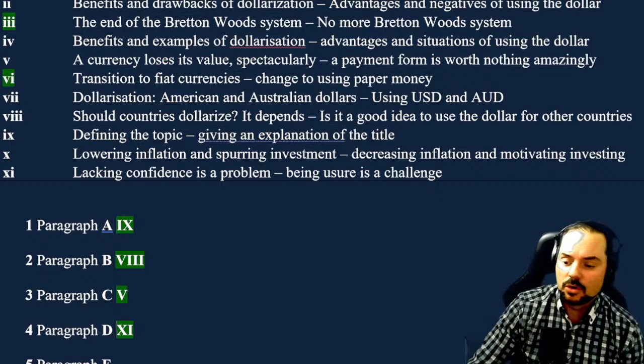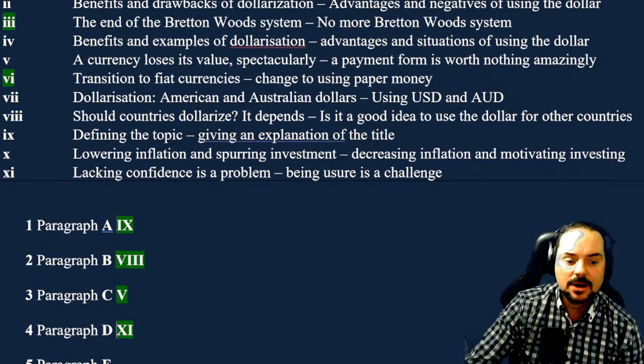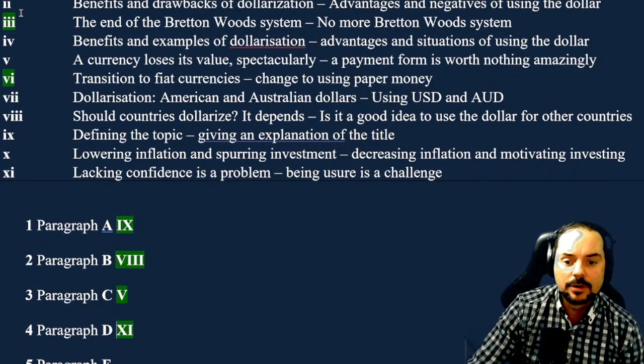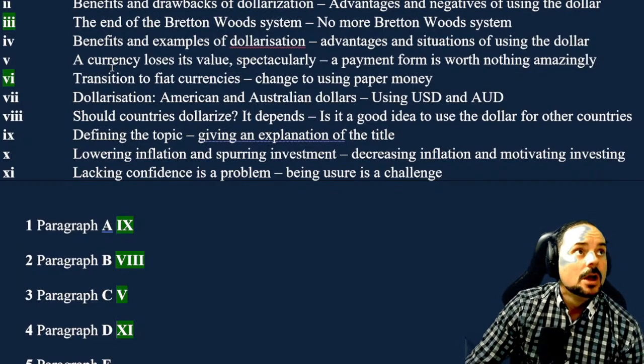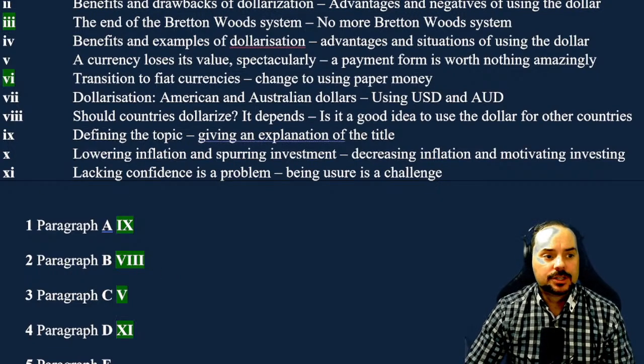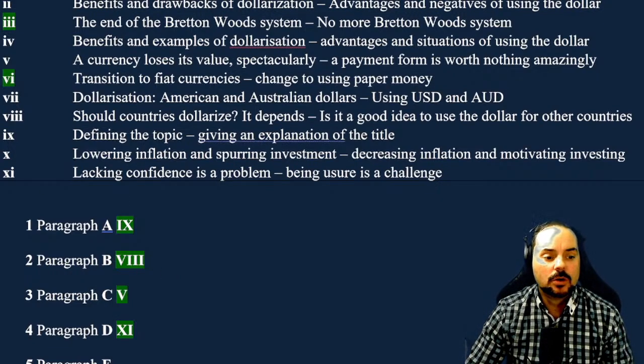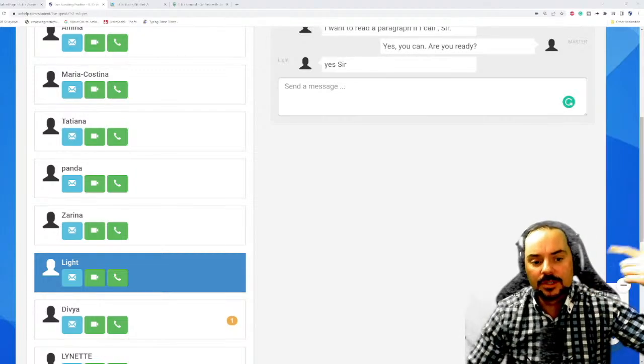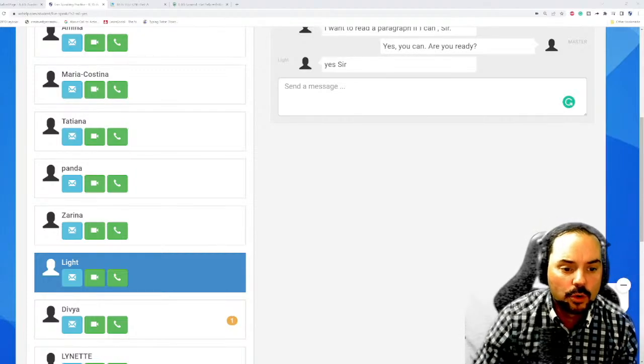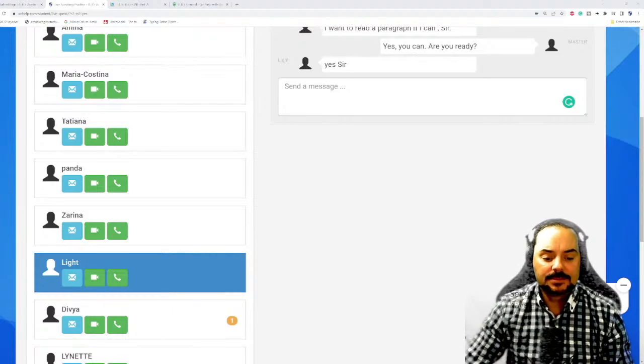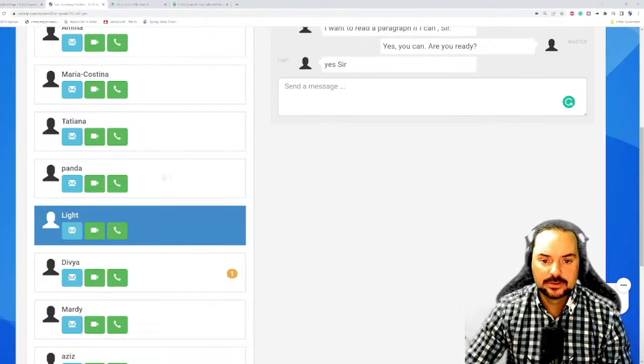All right, so confidence is needed for our currency. If we don't believe in our currency, it's done. All right, good. So that's how we do it. Hopefully we have another volunteer ready to go. So you see, once you get the hang of it, once you start practicing this, once you start rolling with this, it becomes a ton easier, okay?